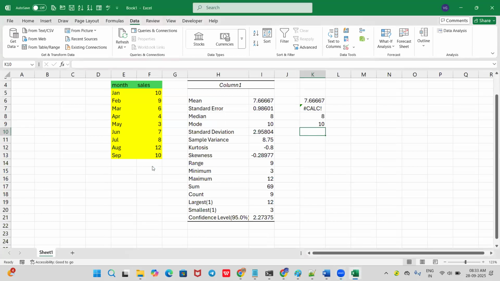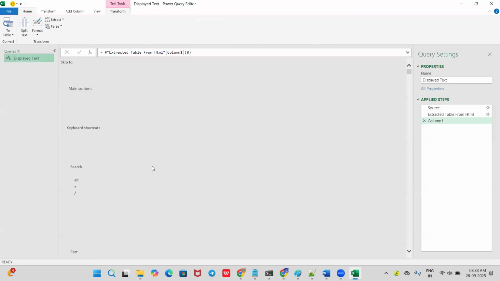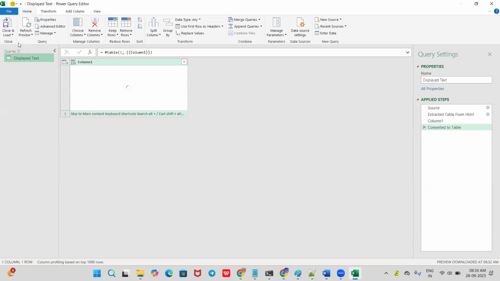So if you want to extract that, double tap, so it will be extracted to your Power Query editor, that is the transformations tool. If you don't want to transform any kind of text and you want it as it is, we will just go back to the table and then Close and Load.